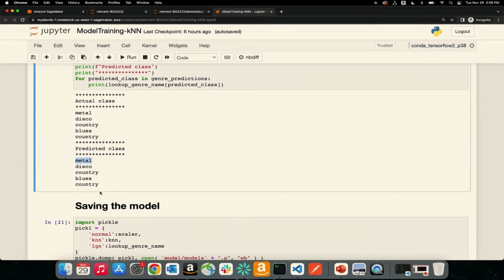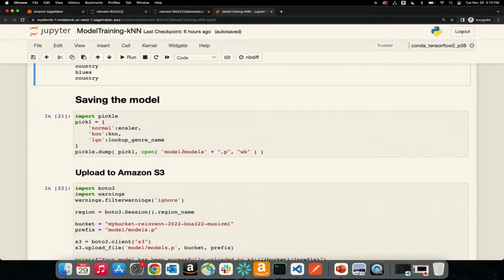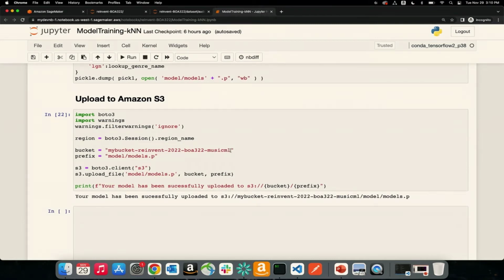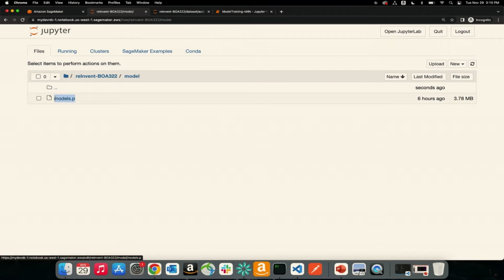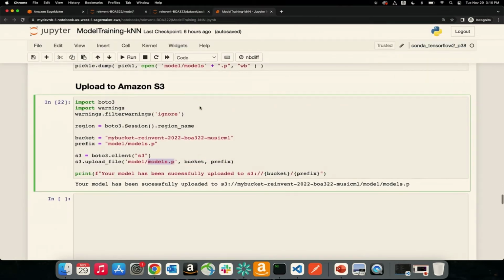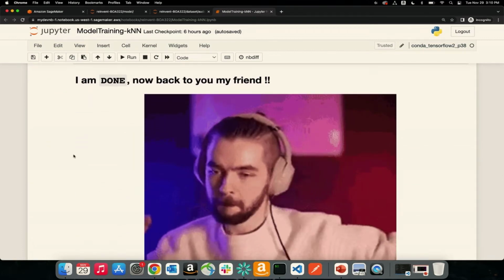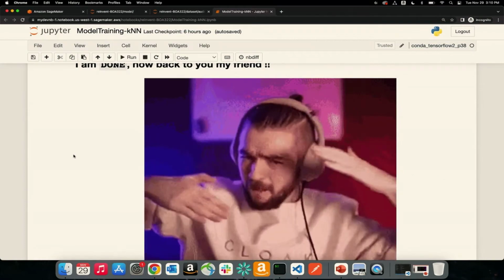All right, so now what do we do? As a machine learning engineer, I have trained this model. So the next thing I need to do is save this model somewhere, right? Because ultimately we need to deploy this model. So I'm just saving this model into a model.p file in my local notebook, and then I am uploading this into an S3 bucket, right? That's all I'm doing. I have trained this model, and my model is saved into model.p file. So if I come here, you see this model.p file, and I'm just uploading it into an S3 bucket. That's all I'm doing, okay? So as a machine learning engineer, I am done with my work, right? I don't have to do anything. Now I don't know how this is going to be deployed, and that is exactly what Linda is going to walk us through.